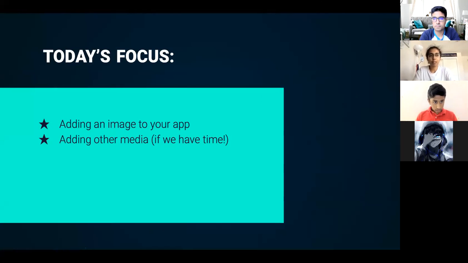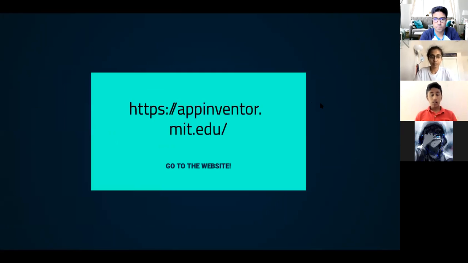And then finally in the last 2 to 3 weeks, we're going to add all of those aspects in a main application so that we can get a final product. So today's focus is adding an image to your app. And if we have more time, I have a kind of challenge on images. We want to keep that as a suspense, just going to unravel that once we finish adding an image and controlling it through logic.